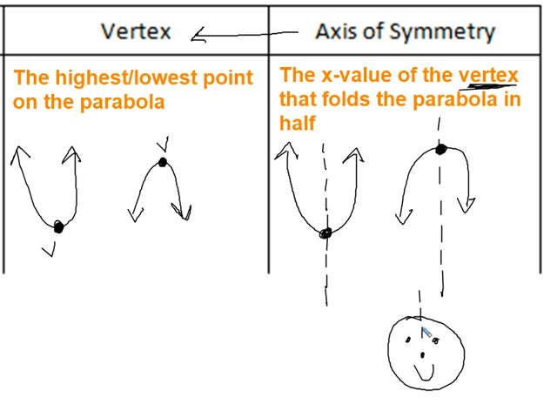If we were to draw a dotted line right through your nose, and you were to fold your right hand side of your face over to the left, your right eye would match up with your left eye, and the right side of your mouth would match up with the left side of your mouth, and maybe your right ear would match up with your left ear. Kind of looks like a monkey, but not much of an artist, I'd say. So the axis of symmetry goes right through the vertex, and we're specifically looking at the x value.